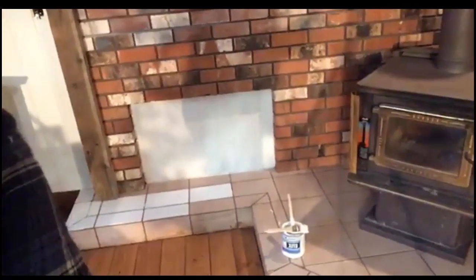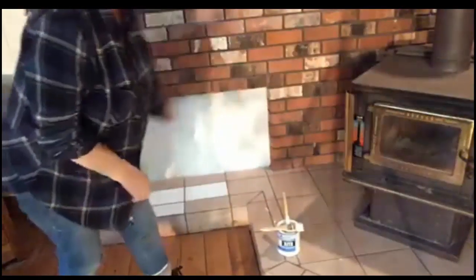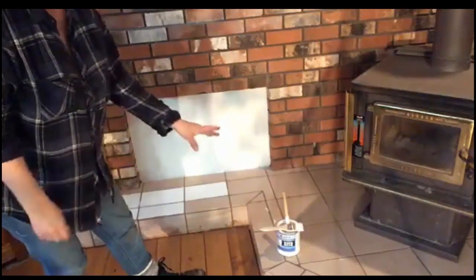And I'm going to continue on painting all down here. And so if anybody's painted tile before, let me know how yours turned out. But I've got all this to paint. So I'm going to get the sticks on it this morning.